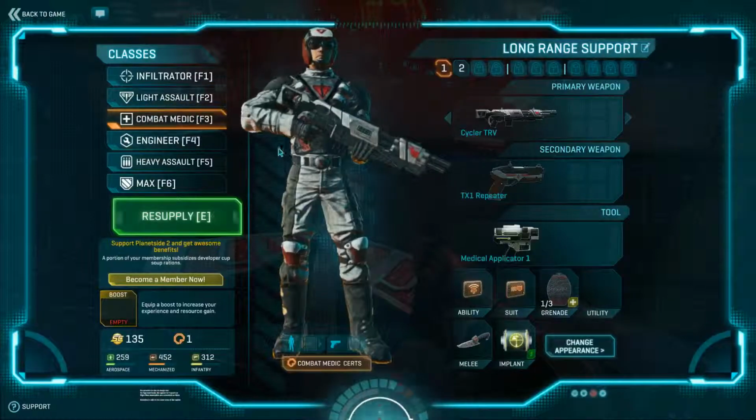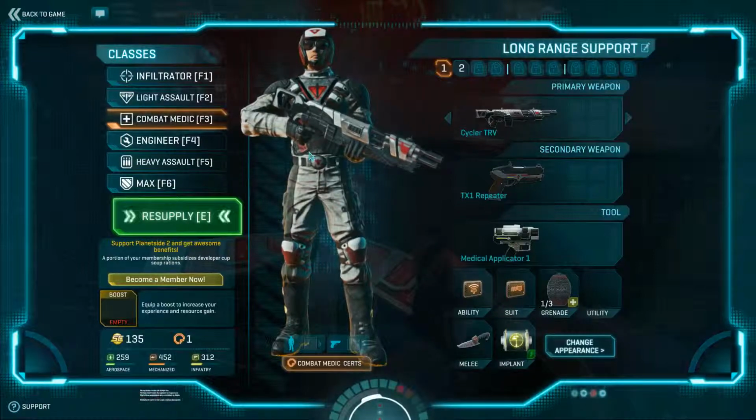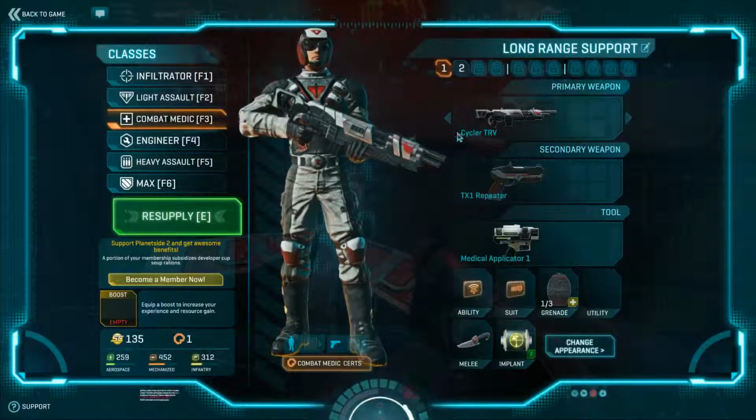Then we have Combat Medic. These are very good if you're new to the game. It's easy to learn and it's easy to earn certification points. They are equipped with an assault rifle. This is not their main.